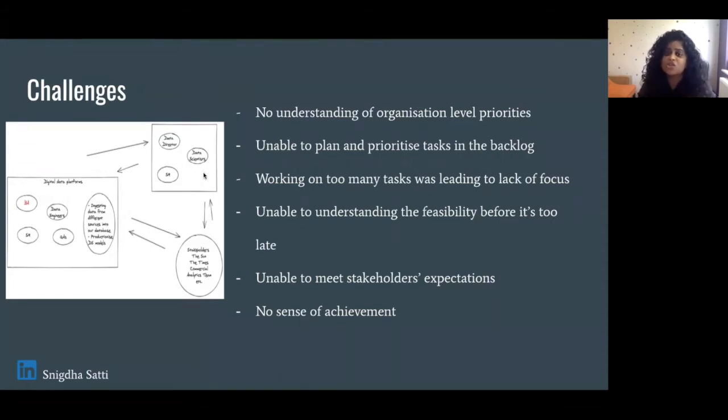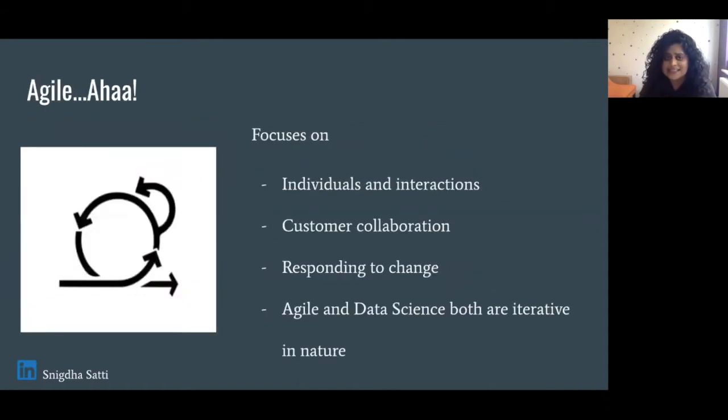They were not even sure what was going on within the team. So I sat down with each and every person and tried to understand what their pain points were, and I could clearly see that there was no communication going on. It was literally chaotic. There was no communication, there was no collaboration. They were just picking up tasks in whatever order they were coming into the work stream.